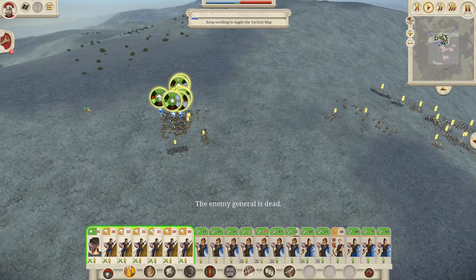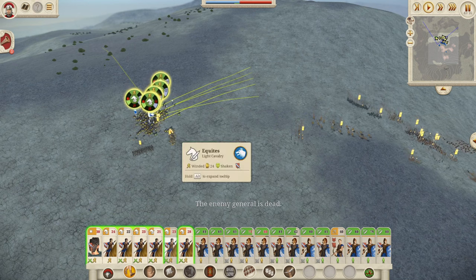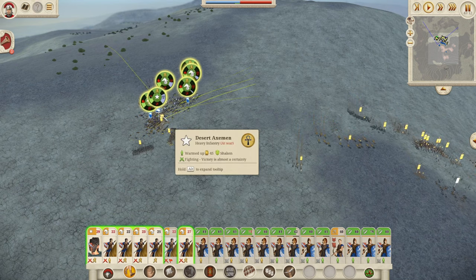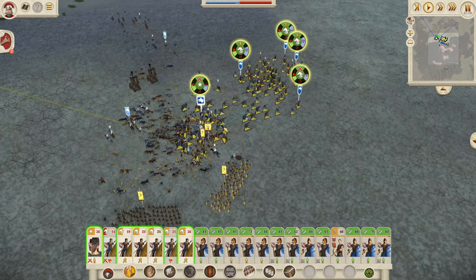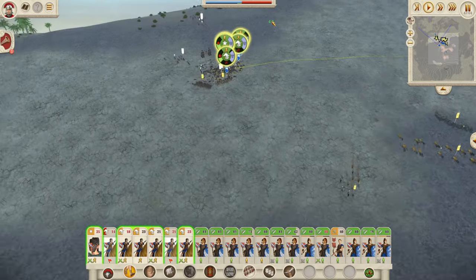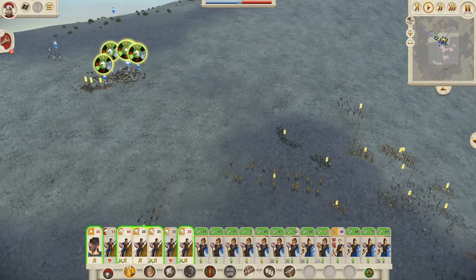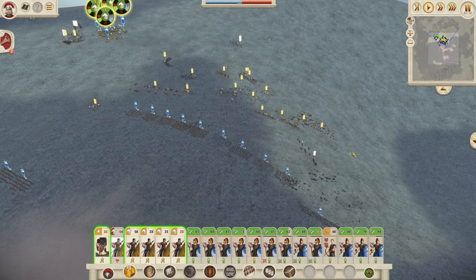Not bothered about this army so much. Killed the desert axemen. I thought they would probably break. See, those equites are gone now. It's going to be a messy battle, I can tell. Very messy. Let's get up there, guys. Come on. We need to worry about these chariots. What are you? Eastern mercenaries.